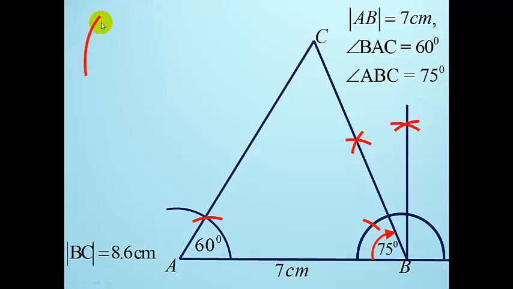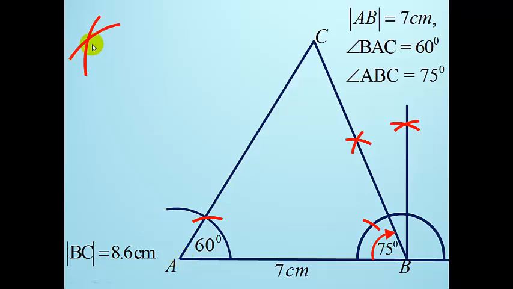That is, with a radius of 7 centimeters measured with your compass on the ruler, you stand at point C and describe the arc as shown. Now, we have to measure the distance from B to C, and after measuring, we had 8.6 centimeters. So the distance from B to C is the same distance from A to the point D. So we measure the distance of 8.6 with the help of our compass on the ruler, and we stand at A and describe an arc as shown.